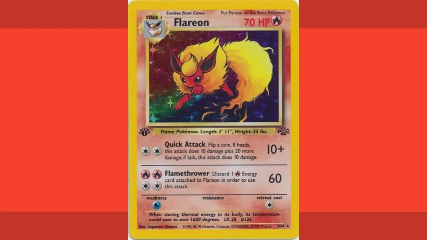And the single fire rare here is, of course, Flareon. It has 70 HP, a weakness to water, and a 1 retreat cost. It has Quick Attack, which is exactly the same as Eevee's. 2 colorless to deal 30 with a heads flip, 10 with a tails flip. Then for 2 fire and 2 colorless, Flamethrower does 60, and then you discard a fire energy. Not really a whole lot to it here.